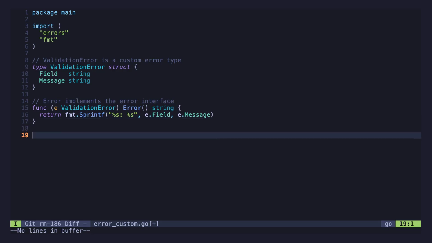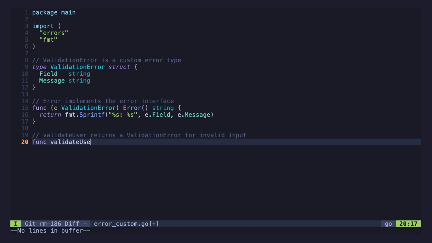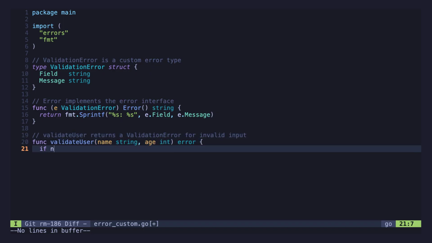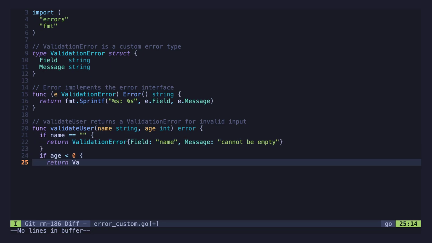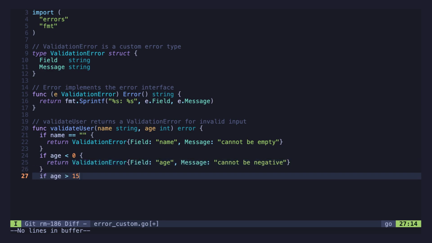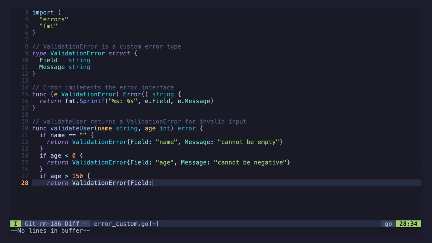This is all Go needs to treat our struct as an error. validateUser returns a ValidationError for each validation failure. The field name tells us exactly which input was invalid.